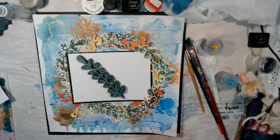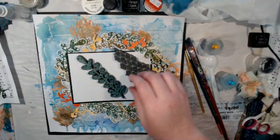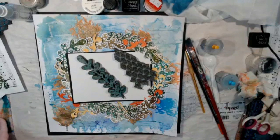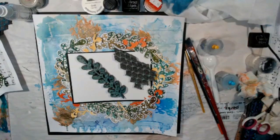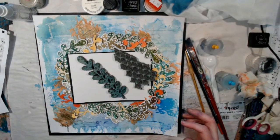Wherever I threw that, this desk is covered in stuff. I don't know where I put my netting stencil now. You have no idea. It's around somewhere. It might have flown off the table. Oh well, doesn't matter. Not a big deal. I lose things all the time.